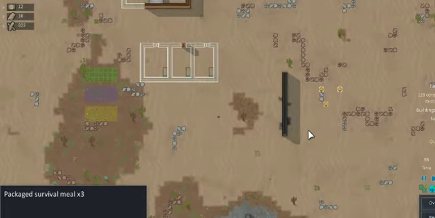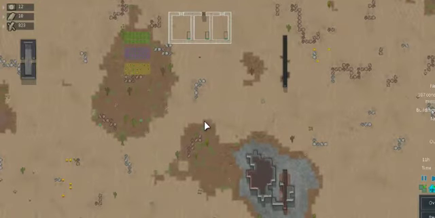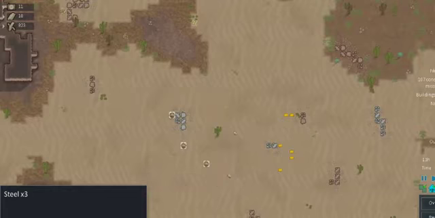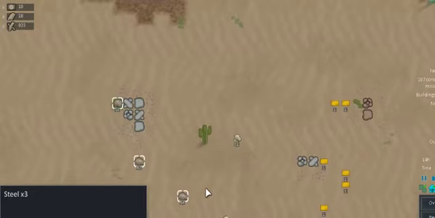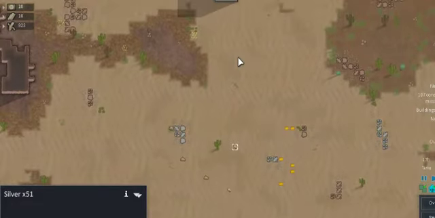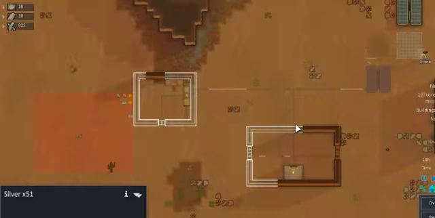Go ahead and let our people pick those up since it's close enough. Same for these. That's silver. Silver is very important. And we got a black market trader nearby, but we don't have power to do it.